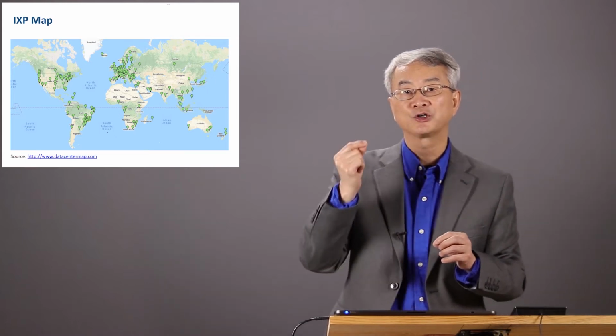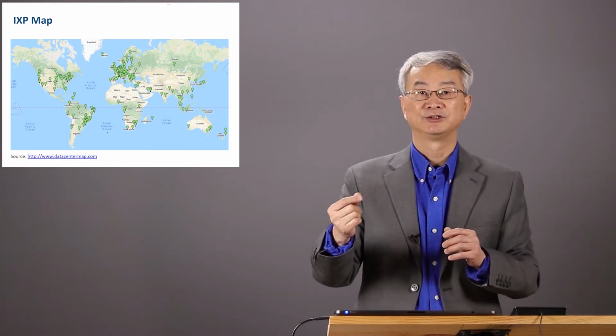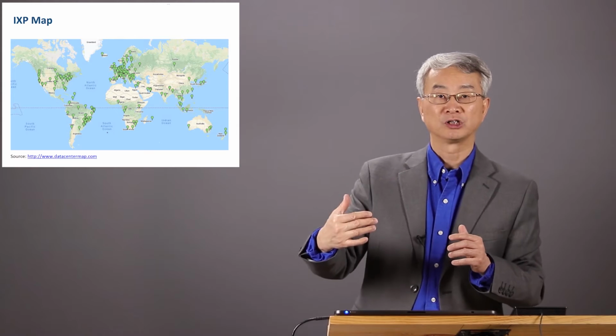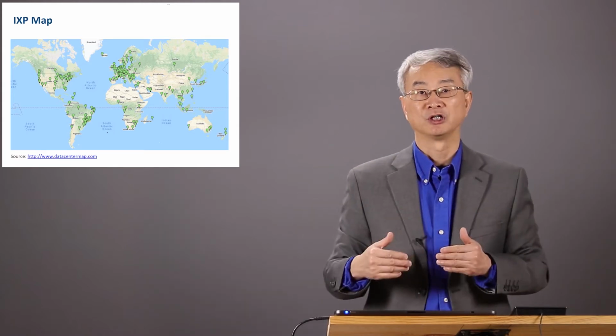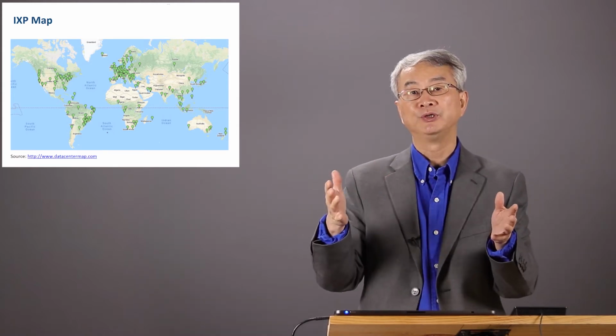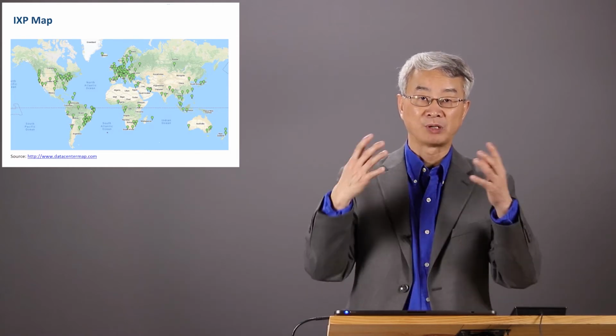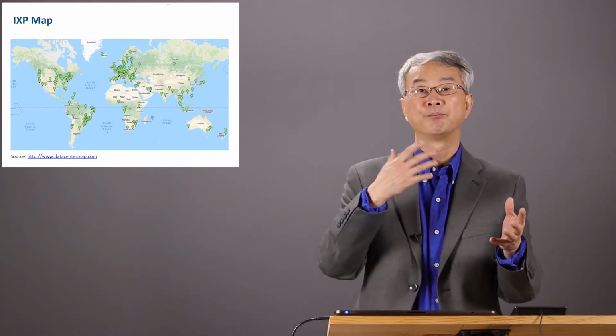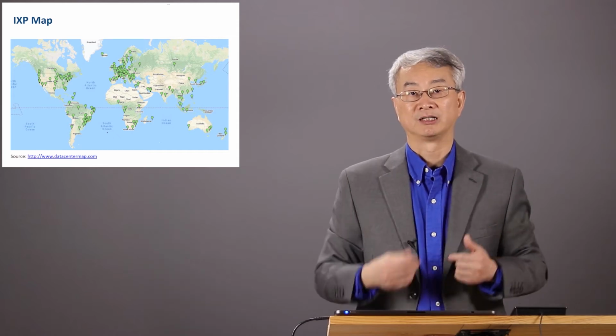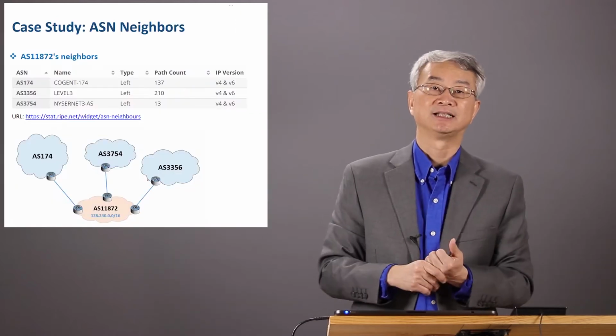They all have to go through this connection point so they can get from one autonomous system to another autonomous system. How they decide where to connect is because of the routing. So that's the BGP part that we're going to talk about. I will show you some case studies.